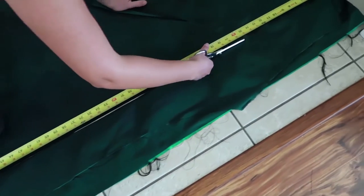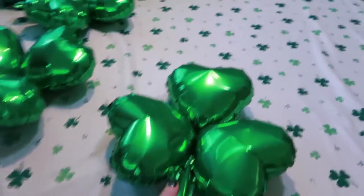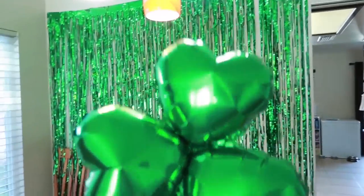You don't even care about St. Patrick's Day that much. No, I don't. Well, thank you for saving the day. Hudson's watching. And I got these all blown up and I'm gonna stick them on.